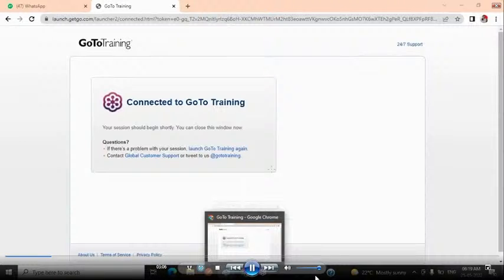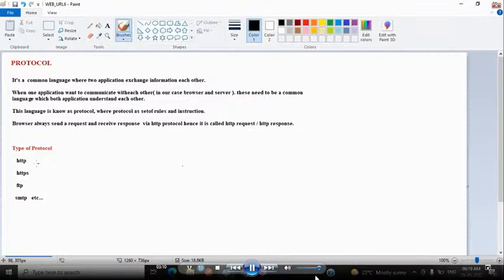Okay. So now the question is, when do you have to use HTTP and when do you have to go for HTTPS? Any idea? When I'm not sure about it.